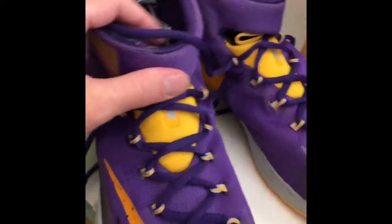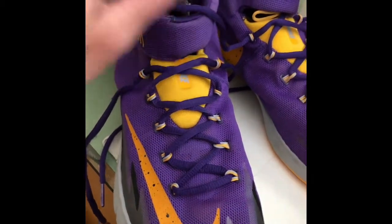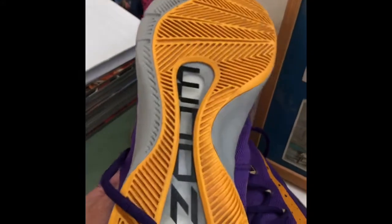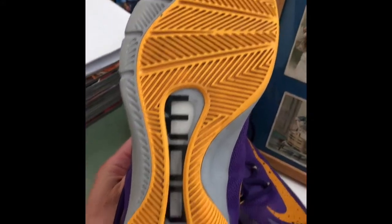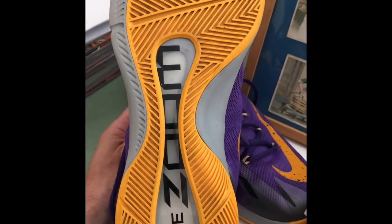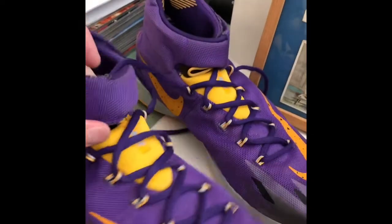Or I'm going to resell them on eBay. But I picked these up for 15 bucks. To me, they look like they've only been worn a few times. They almost look brand new, but may have been worn maybe 5 times or less, maybe once or twice. I mean, they're in fantastic shape.